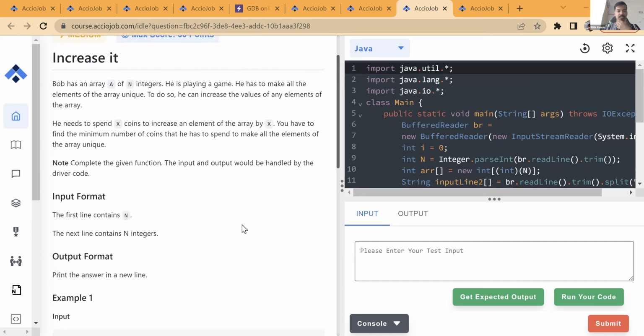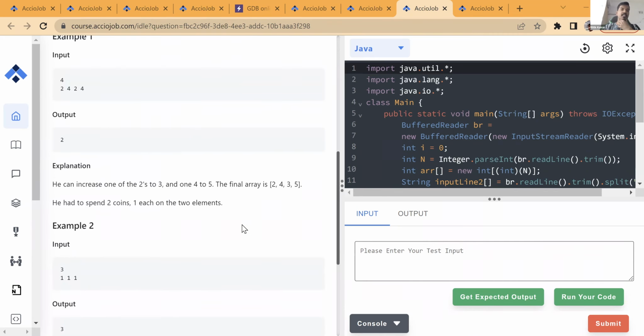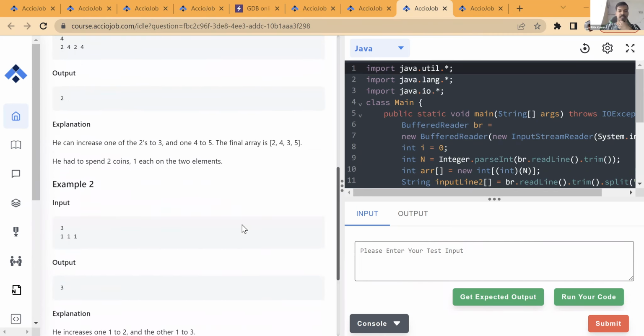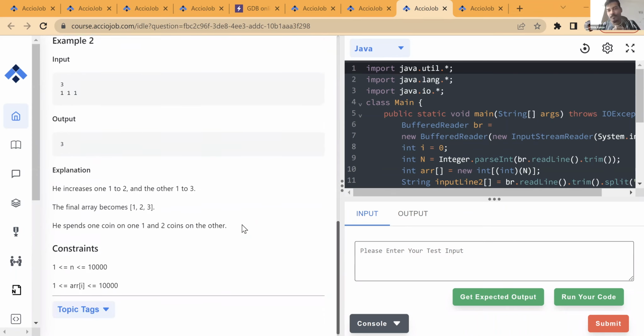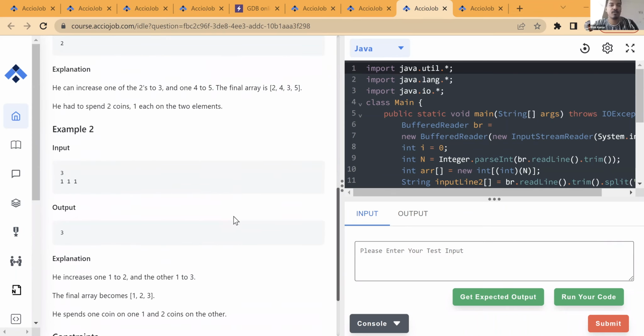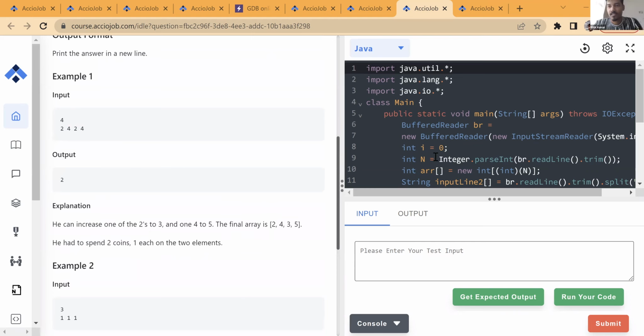So it just has to increase. It has not even asked that he can decrease. He can simply increase, he cannot decrease. Okay, now this is very easy if you just apply one trick.